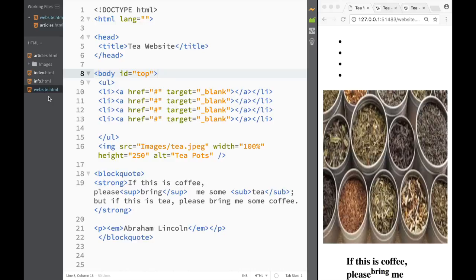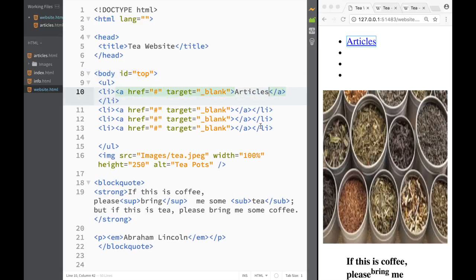So let's go back over here again, and now we can actually link it to this articles. The first thing that I would write over here is that this is the link to our articles page. You can see that right now, of course, it's blank and there's nothing in there, but we can still set the href, and the href would be articles.html. So now as I press it, we're going to go to the articles page.